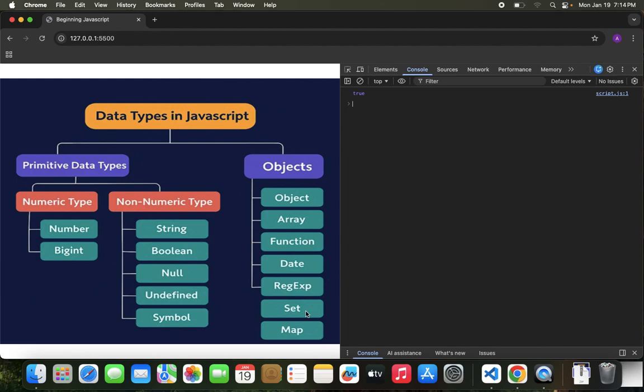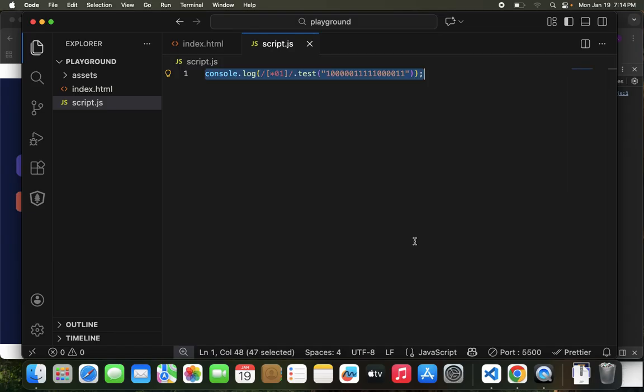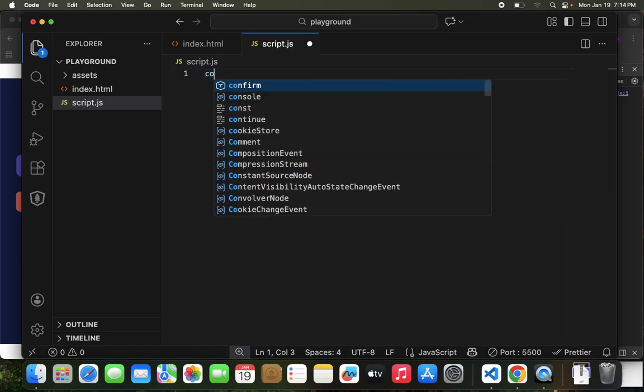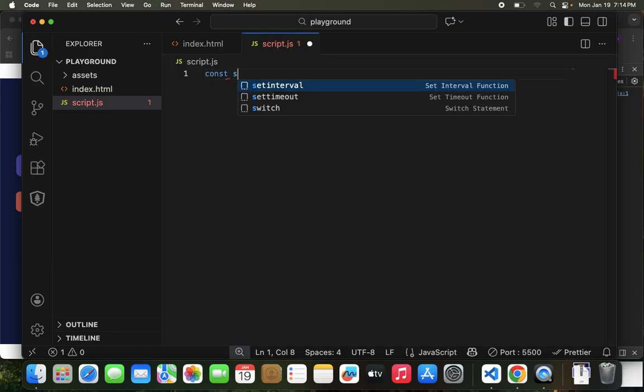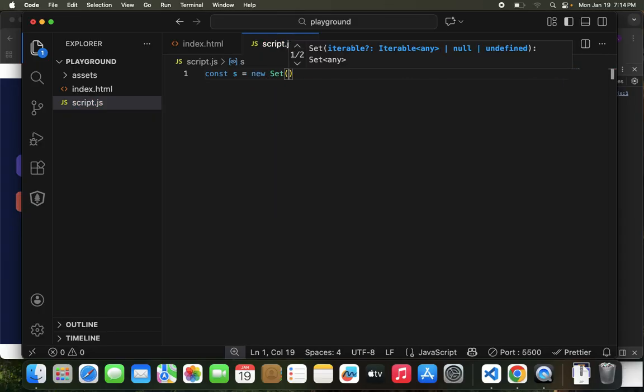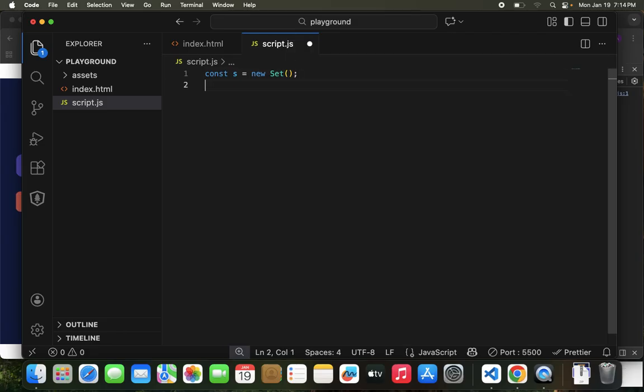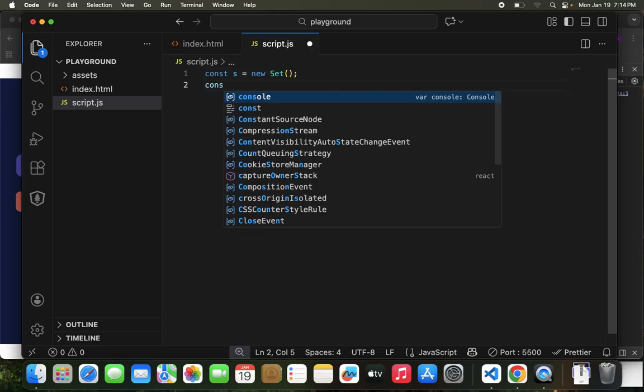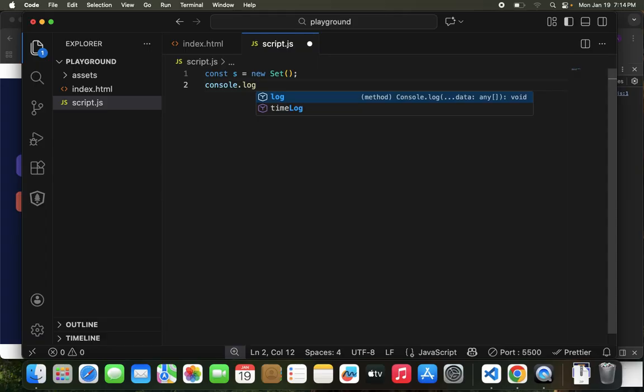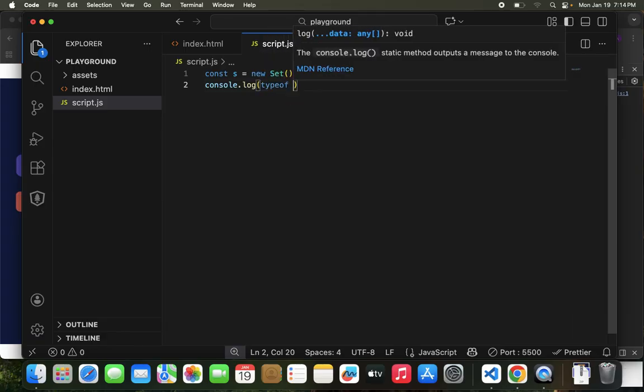Okay, so we go to set. The way we define a set, const s, I think we use new Set, if I'm not mistaken. New Set. That way, if you do console.log typeof s, what do we get?